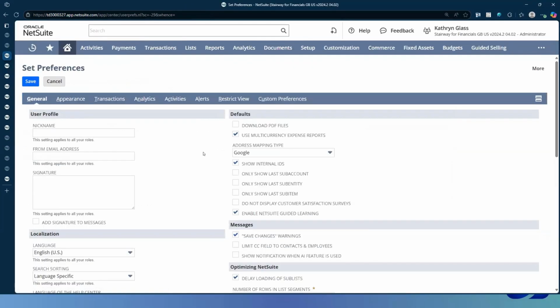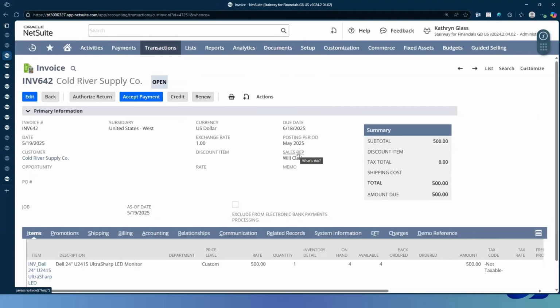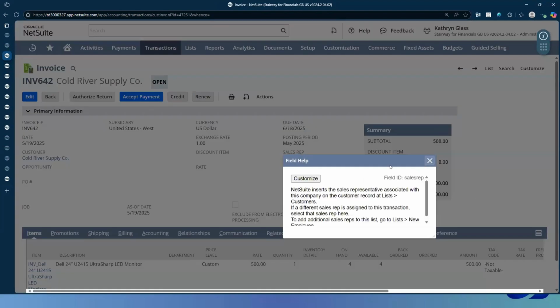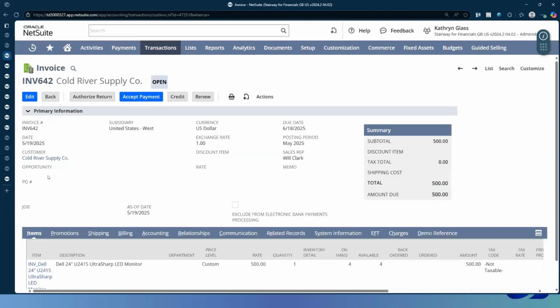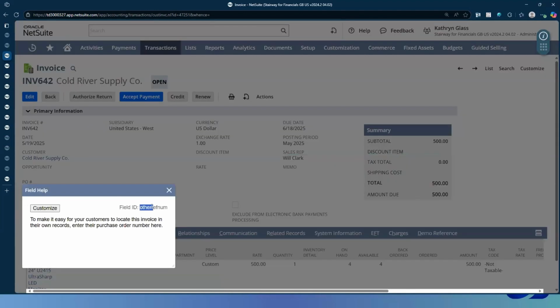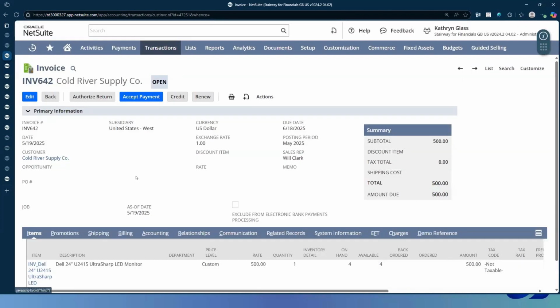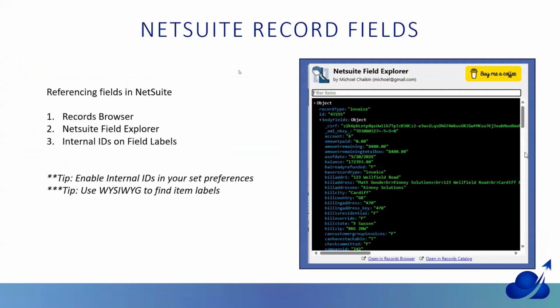If we have time to talk about it, this is where you would enable that feature, assuming most of you have, showing internal IDs. Again, this is going to unlock a lot, but mainly it's so that we can find, okay, I've got this field sales rep, and that one's easy. That's a good one. PO number. PO number is what my NetSuite field form says, right? Maybe we change that to be more human readable. But NetSuite knows it as other ref num. So I need to know that value when I'm coding. So again, I like that one.